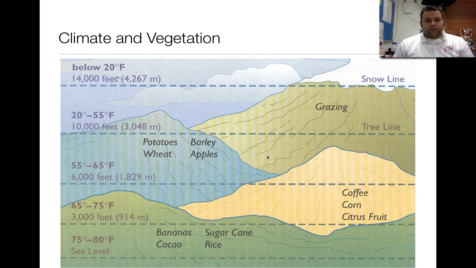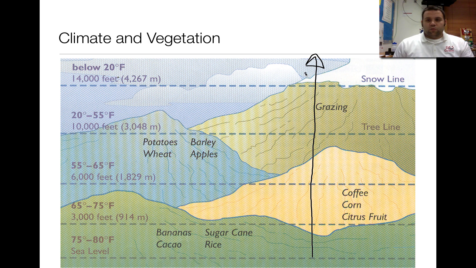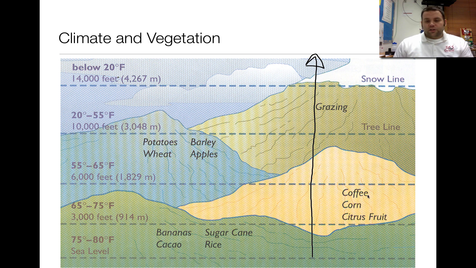Here's an example of what we just talked about in terms of elevation and location. Starting at sea level, and the higher up you go, it depends on what you can grow. Down in the lower elevations you have banana, sugarcane, rice, and cocoa, which is used for chocolate. A bit higher up: coffee, corn, and citrus fruits. Higher up in the mountains: wheat, apples, barley, and potatoes — more starchy foods. Above 10,000 feet you really can't grow much, and it's good for grazing. Above 14,000 feet, you can't grow anything at all.